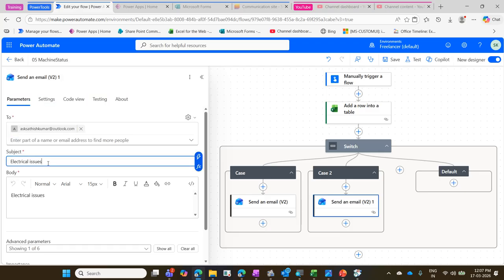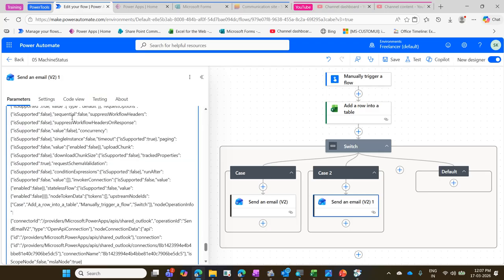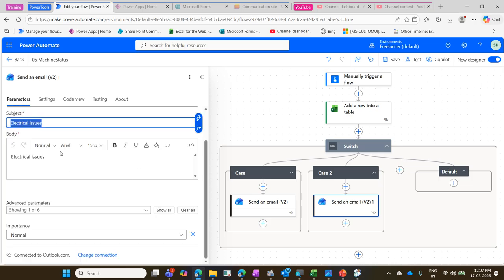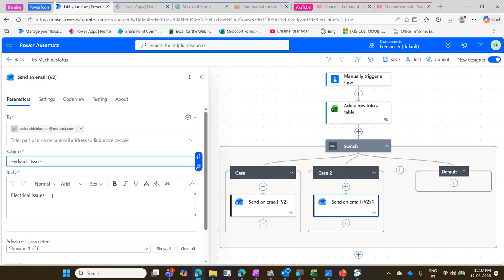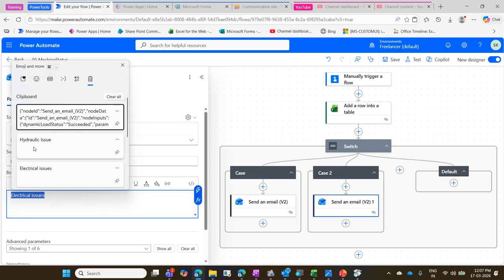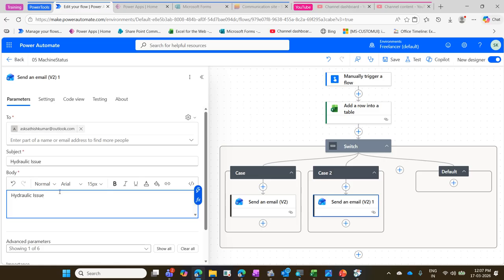I think you are all aware of the shortcut key Windows V. Are you aware of it? Control V will always paste the last copied item. In case one, I selected something, pasted it here, and changed it into electrical issue. But for the hydraulic issue, before that I had pasted some other option. I want to paste the second one or first one. Normally Control V will paste only the last copied version. Today morning I have copied so many. I want to paste the third one, fourth one.